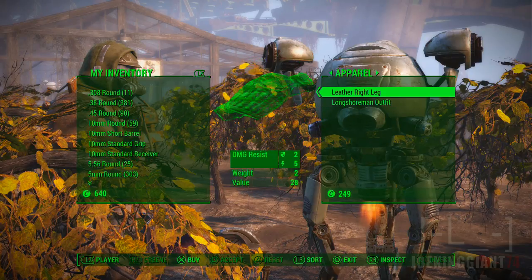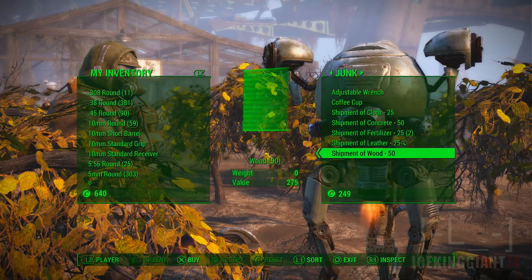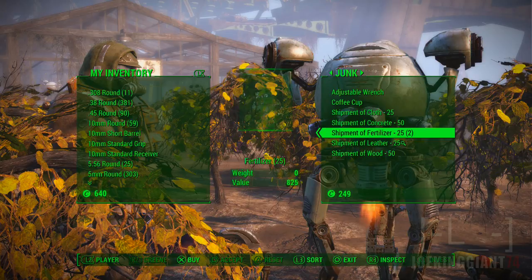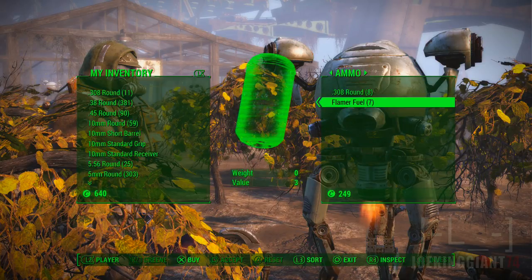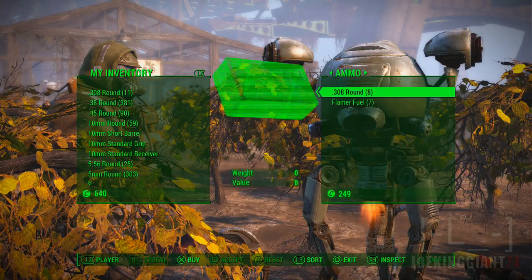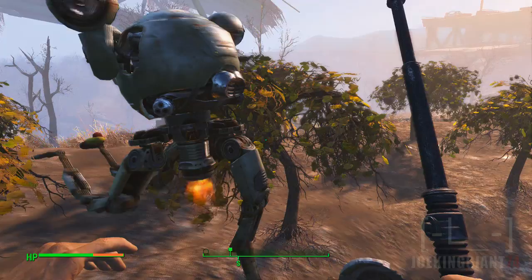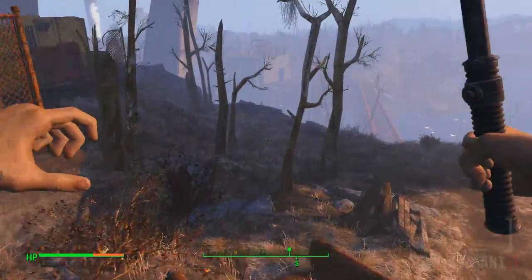Apparel. Red X. Shipment of cloth. Concrete. You know the shipment? Oh my god, that has leather. And I don't have any leather. Huh. How much is it? Value of 688? Damn it! You know what? I need that skill about the bargain thingy, about lowering the price of this stuff, because that's too much. Ah, that sucks. Well, I'll come back here later to harvest more stuff from you guys.